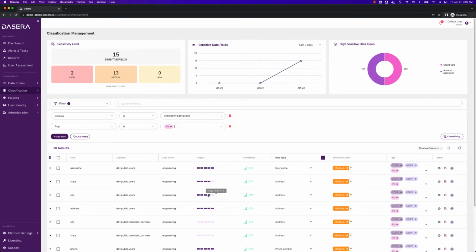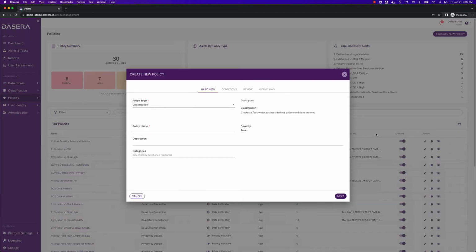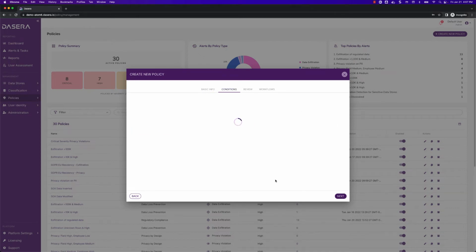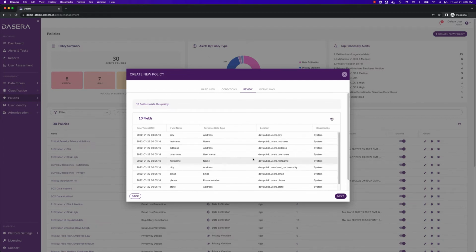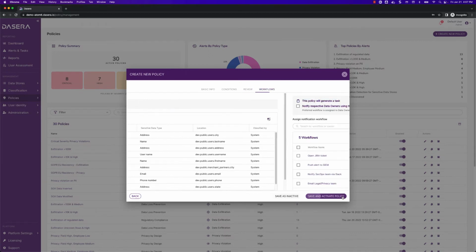What you can also do is take this filter and convert it into a classification policy to make sure that PII never shows up in this data store in the future, essentially making it future-proof. Note that the filter conditions have been converted into policy conditions, and it also runs the simulator to determine which fields are in current violation of this policy.